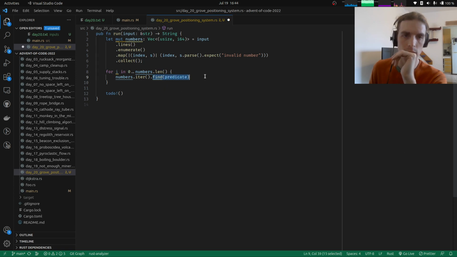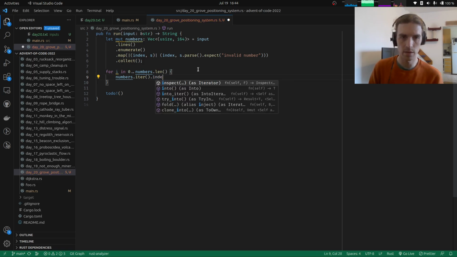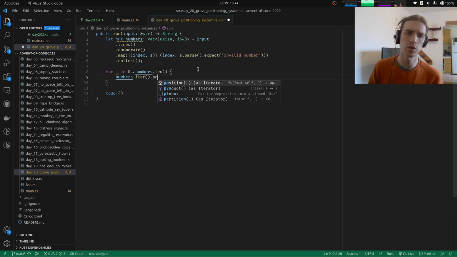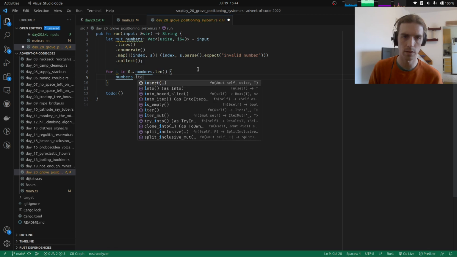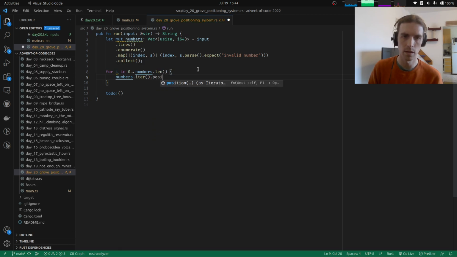Now what I want is give me the index of this position, I think it is. Yeah, position. Does vector have a position? No, not really. So can I iterate? Okay.